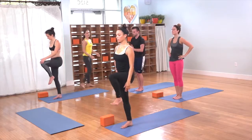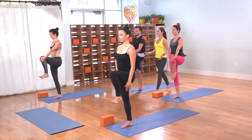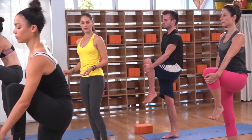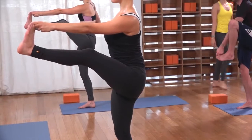Place your right hand to your right hip and hug your left knee into your chest. As you hug your left knee into your chest, make sure that the right thigh stays strong, the right thigh pressing back. You could stay right here. This is a great place to be. Or maybe you reach down, you hook the big toe with the first two fingers and extend the leg toward straight. It doesn't mean it gets all the way straight today.